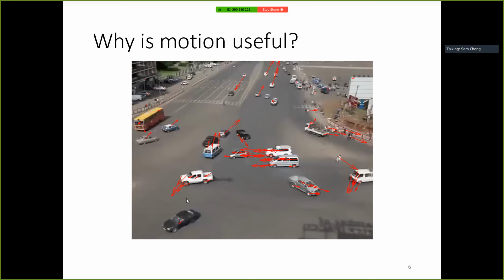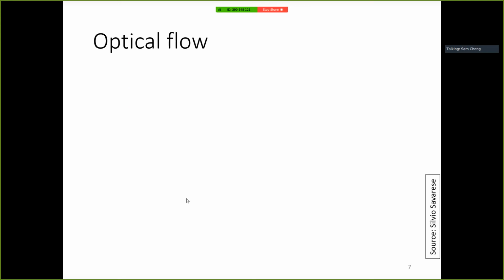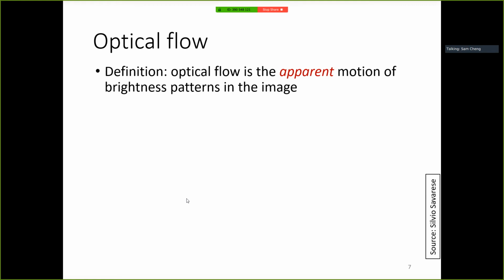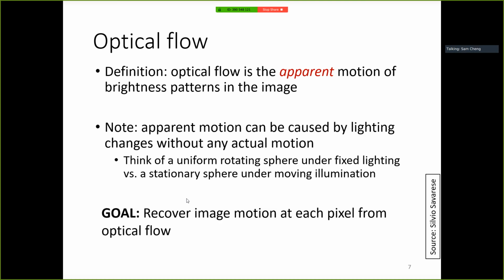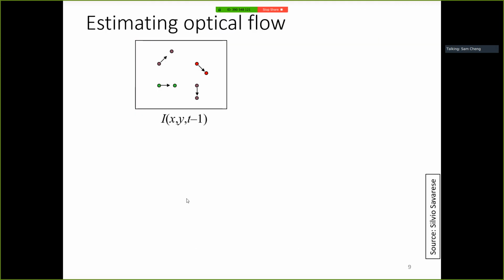So, to solve this, we need to make some assumption here. And as you know, this is totally 2D, again not 3D. So we just look at the image there, and we look at each pixel and how it's moving. And as I said, we need to make some assumption here.